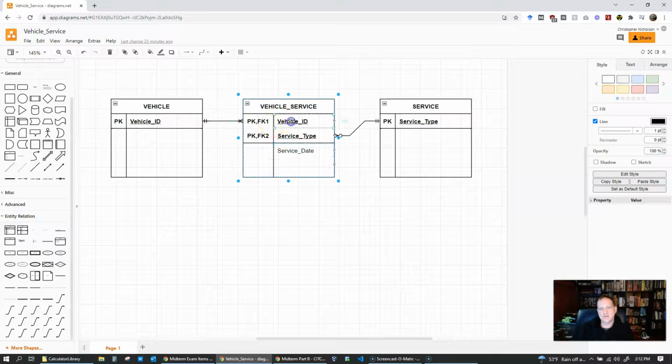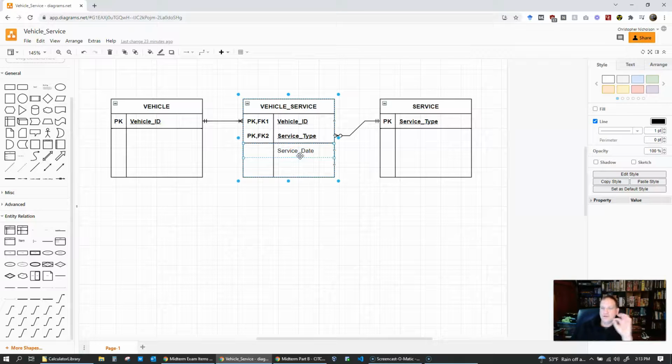So what we're saying is car number 1 comes in, gets service number 2, combine 1 and 2, and you've uniquely identified that row, and then you add the date. Later on, we'll find out why the date's here instead of here or here. But I'll tell you really quickly the reason why: you don't know what date it is for the car or the service unless you know both things at the same time. If you come in on January 1st to get an oil change, and then you come in on January 2nd with the same car to get a tire rotation, that's two different events, and you have to know both of those things to know which date it was.